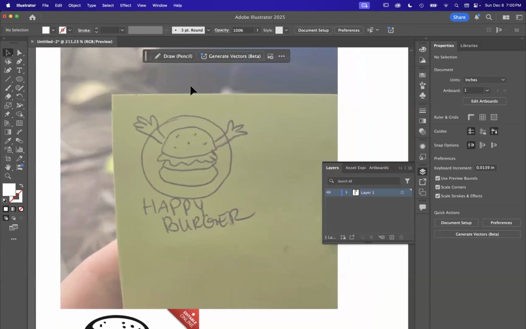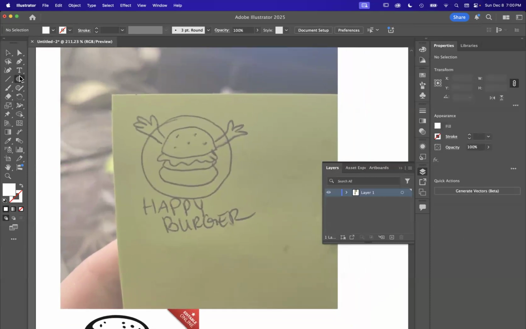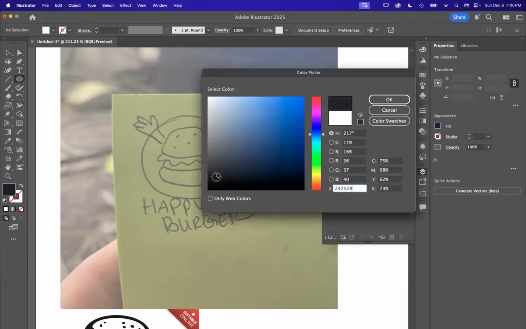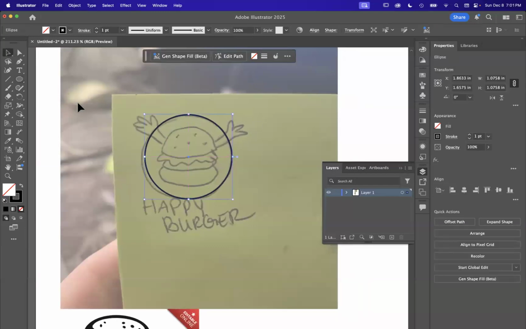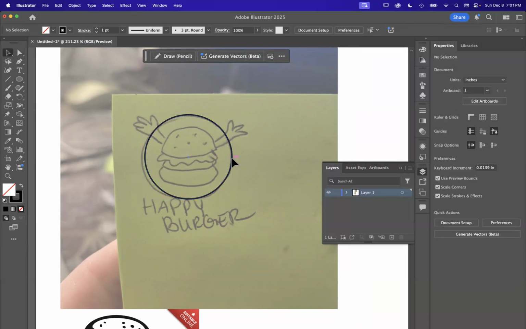So first things first, this is pretty symmetrical, or this design I want to be symmetrical. So right now, I'm just going to start with a black stroke. I need to switch, because right now the fill is black and the stroke is nothing. So I'm going to click here to switch it. And then I'm going to grab an ellipse or a circle, and I am going to click, hold down Alt and Shift to keep it an even ratio, and start building the outside of this.